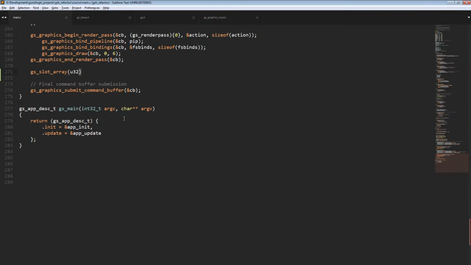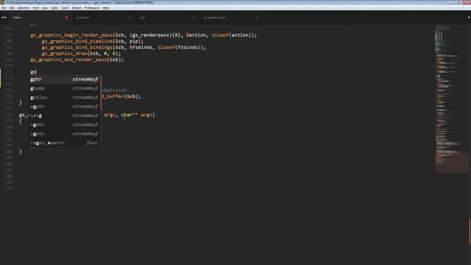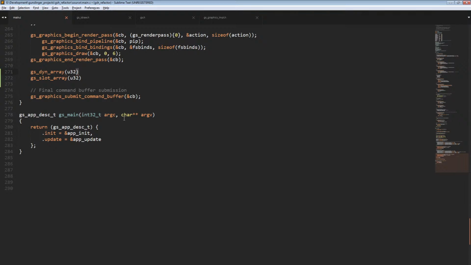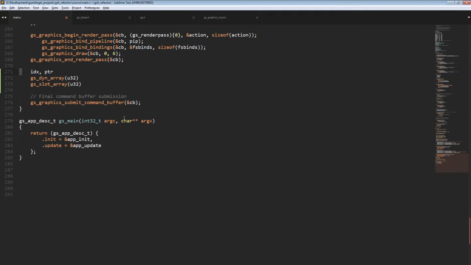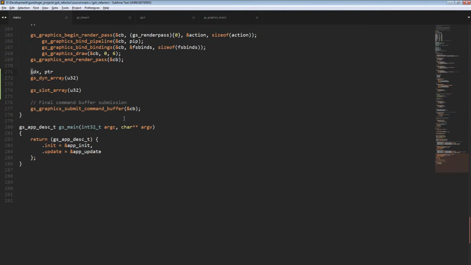The reason this is useful, I've talked about before, is that if you have some dynamic array and you want to have references to it that you pass back to the user, you would have to pass back either an index into that array or a pointer. Both of these are bad because if the array grows, that index is no longer valid. If the array grows, the pointer is no longer valid either. So what you do instead is you hand them back a slot array or a slot index.